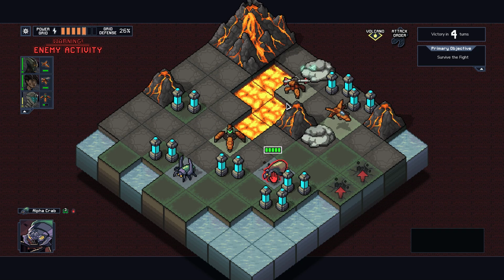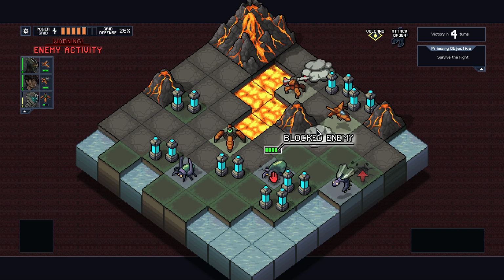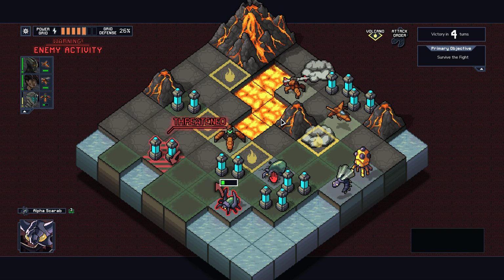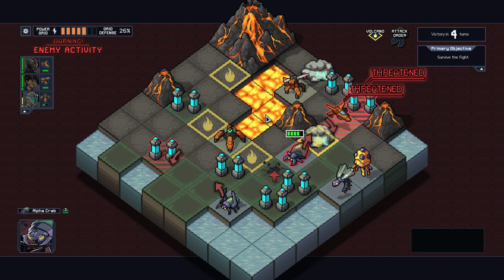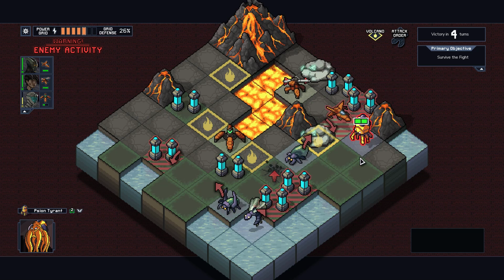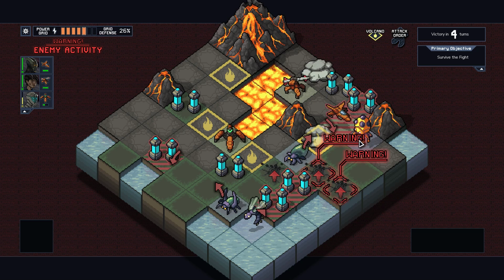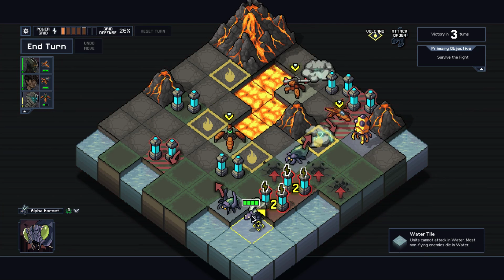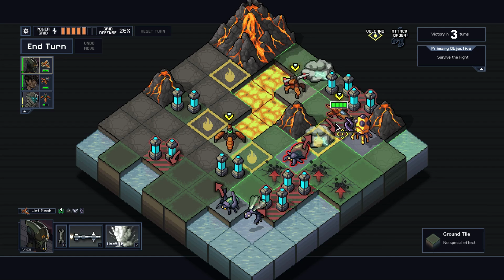Damn. Bit of damage there, but that's okay. Blocking the enemy is worth that. Also, I'm not sure how anything here is working. Threatened. What do you do? This guy's dead. This guy, I can't stop. I'm almost certain I can't stop him.